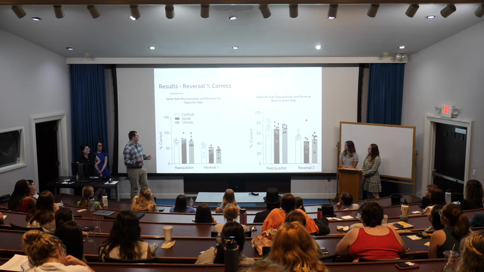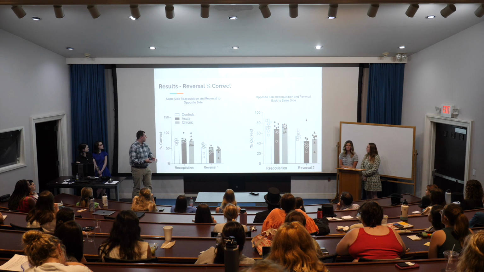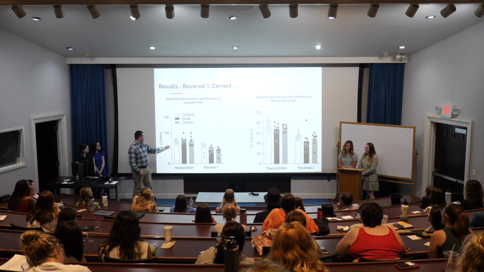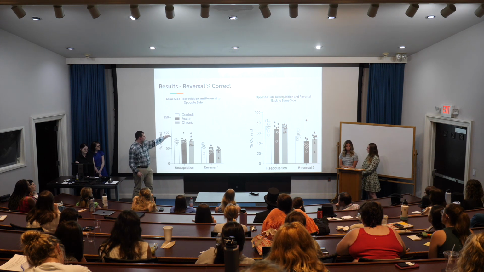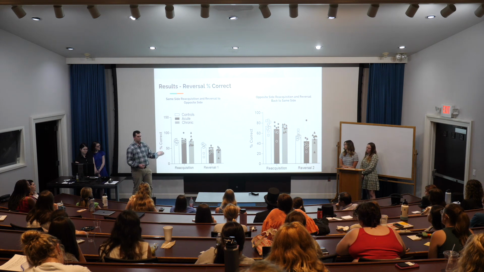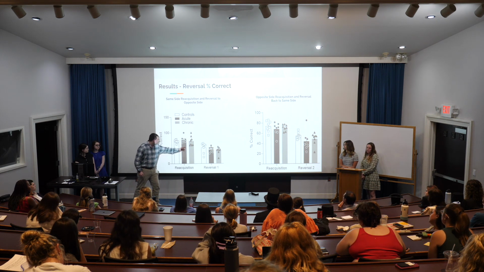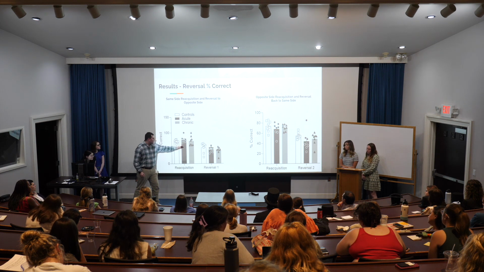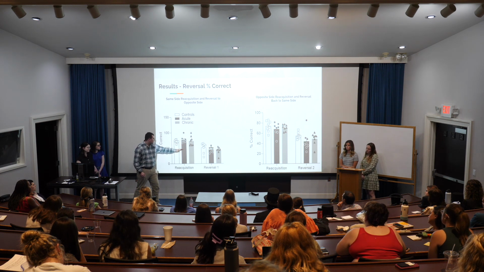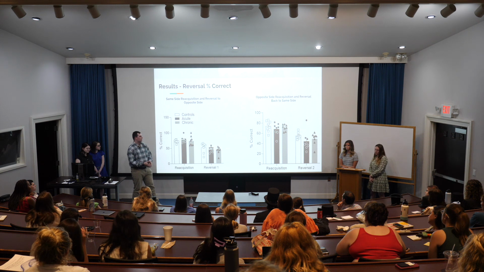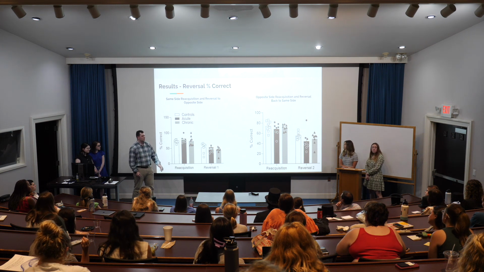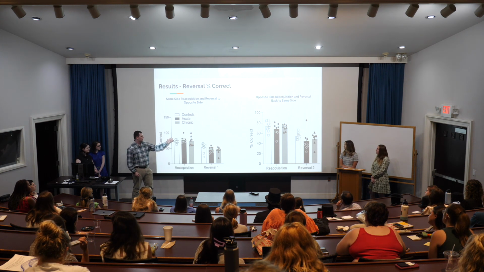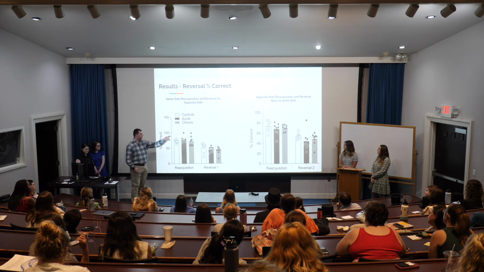For our reversals, both of these are percent correct. Over here we have reversal 1. We see all three groups essentially the same for the reacquisition. All groups see a decrease in percent correct for the actual reversal period, and if you can see it, the acute and chronic groups are ever so slightly lower than the control groups in terms of percent correct, and we essentially saw that repeated for the second reversal over across from me.